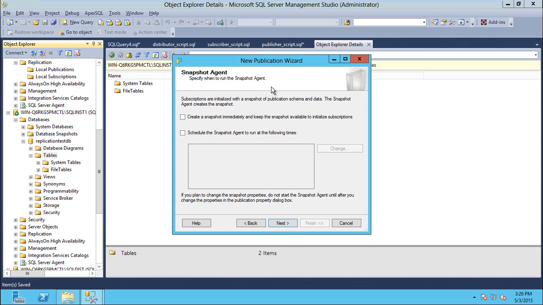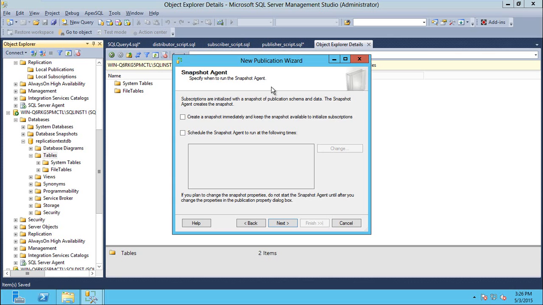The other option is backup and restore. For example, if your database is 1 terabyte, 4 terabytes or 10 terabytes, running a snapshot agent against a 10 terabyte database is really going to kill your database. So you don't want to take that route. To initialize very large databases, you might have to take a backup and restore. While setting up transaction replication, you have the immediate sync option.